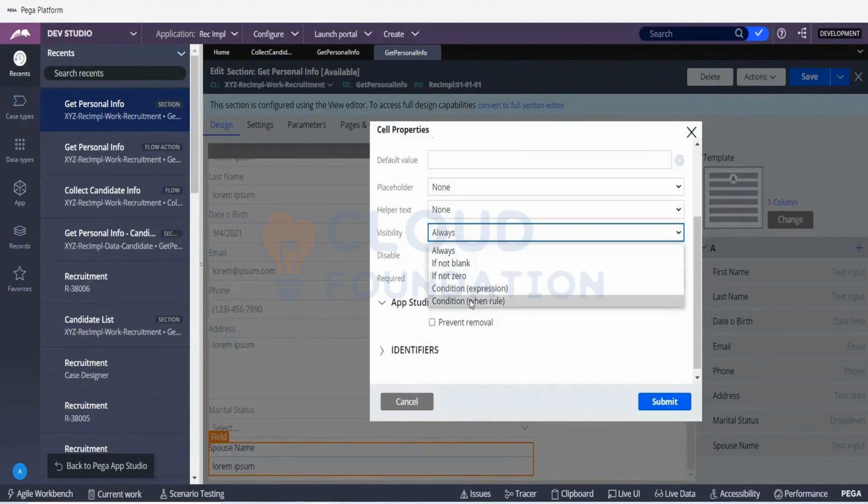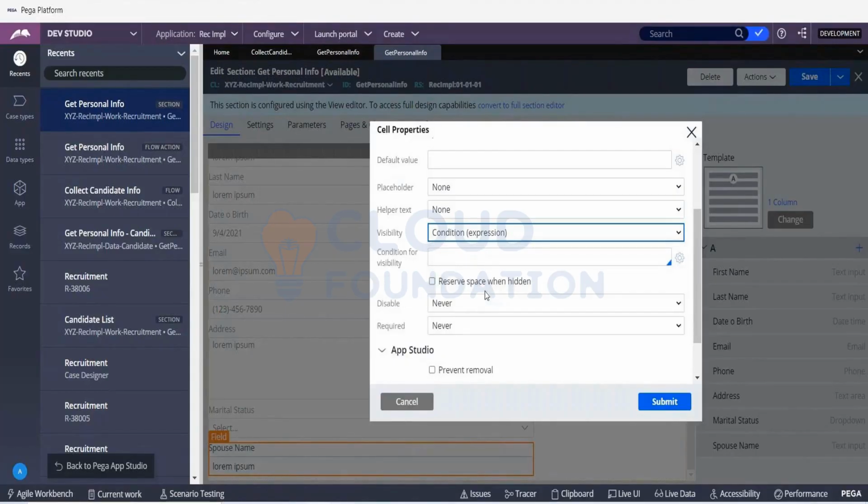It could be an expression or it could be a when rule. This has to be done from Dev Studio only. The basic dynamic behavior that we are doing is from the Dev Studio.